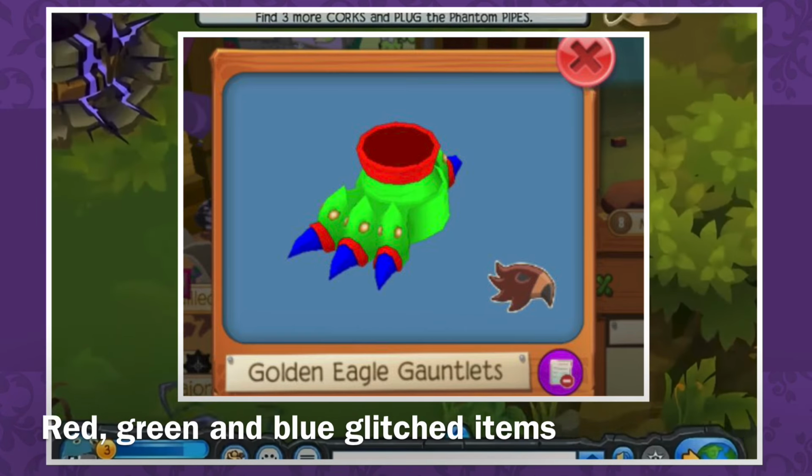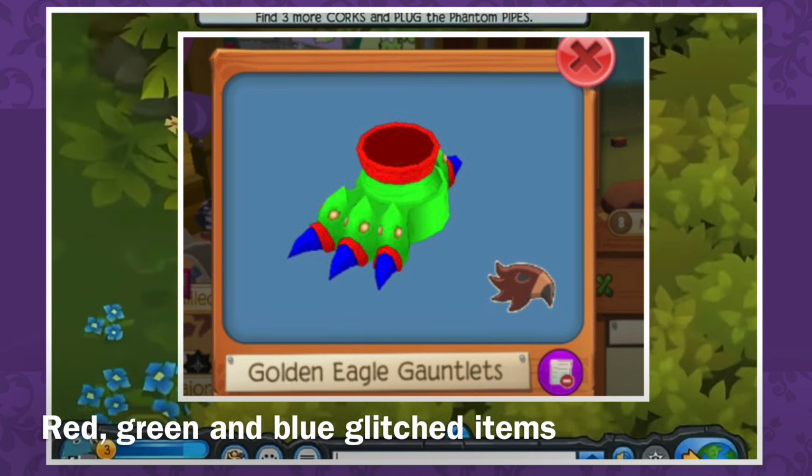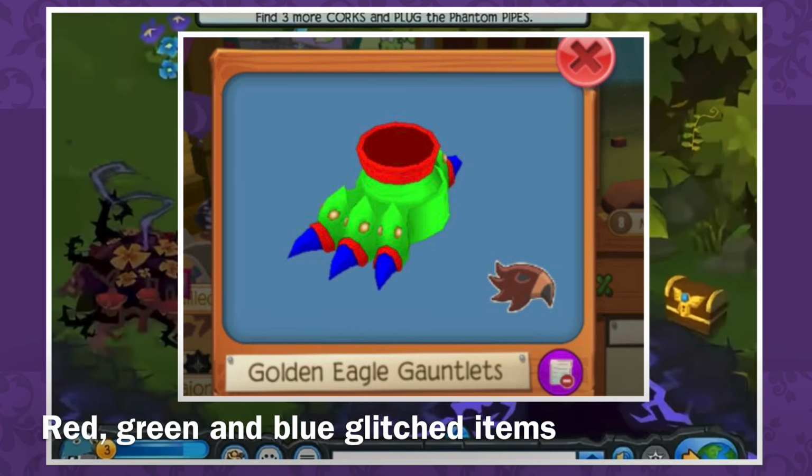Red, green, and blue glitched items. The red, green, and blue glitched items were items in Animal Jam that were somehow glitched in as another color that they weren't supposed to be.